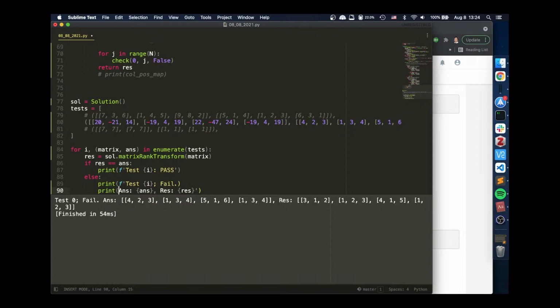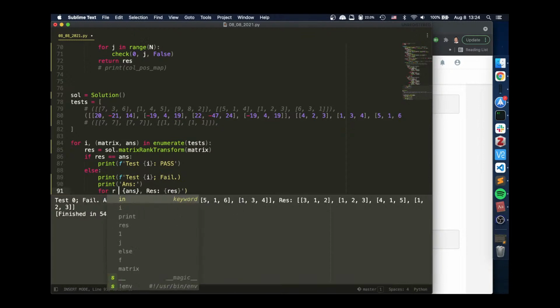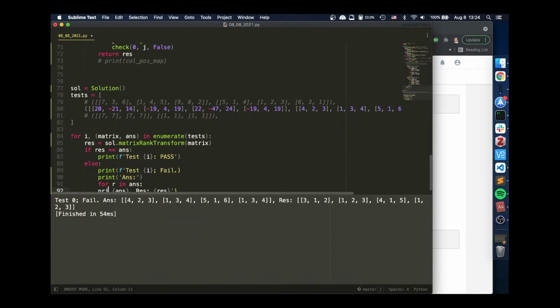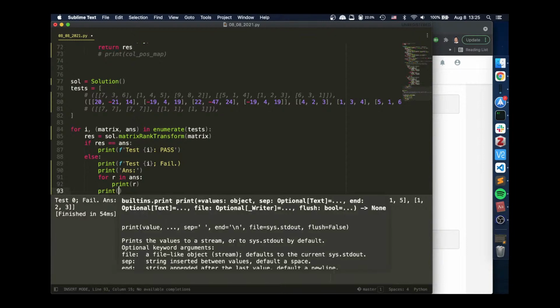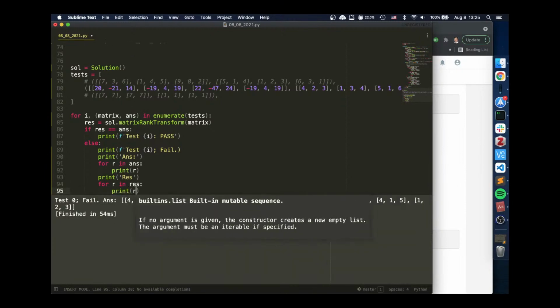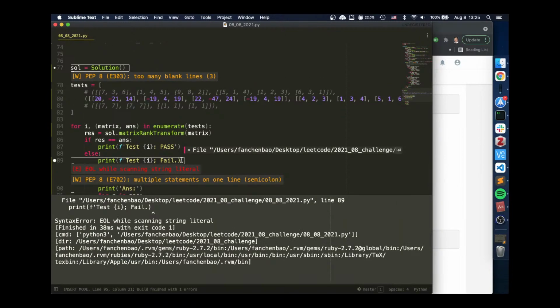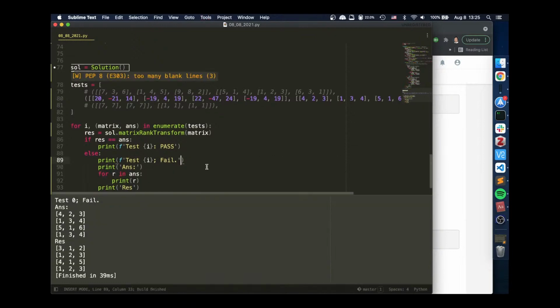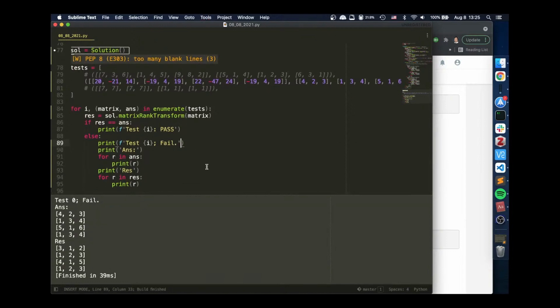So when we print answer, for R in ans print R. Yep. Okay. Print res. For R in res print R. Same thing. Okay. A lot of issues. A lot of issues.